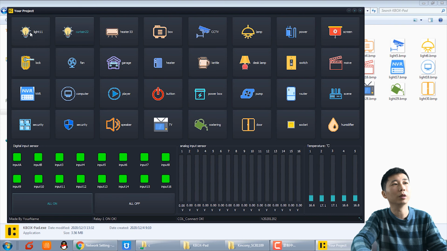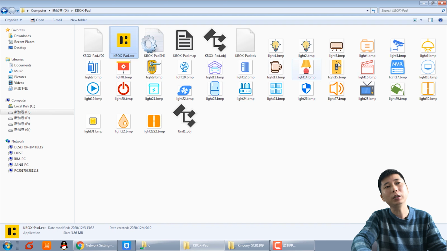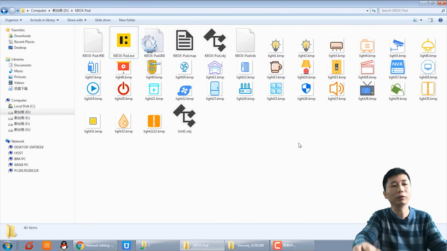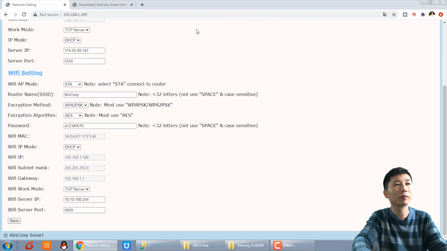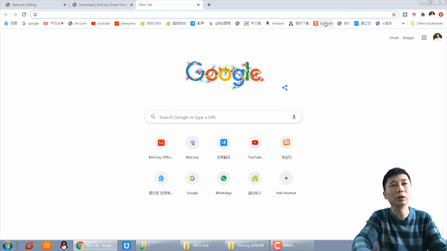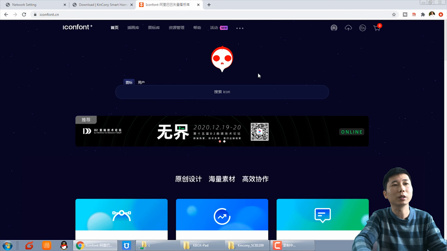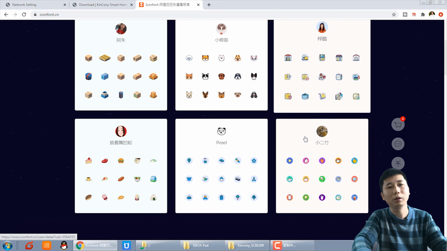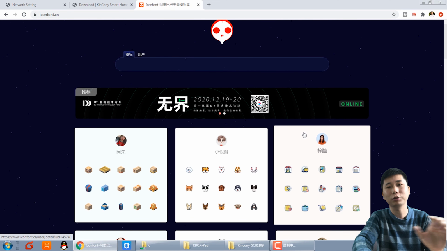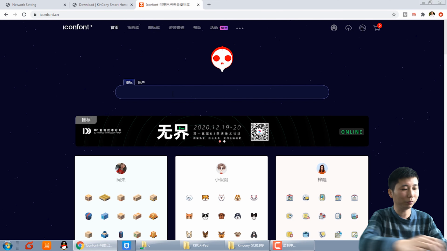You can see these 2 lamps are changed. So you can use any icons. You can also download icons from a website. Like this website, you can find many icons. You can download and change them for you to use.